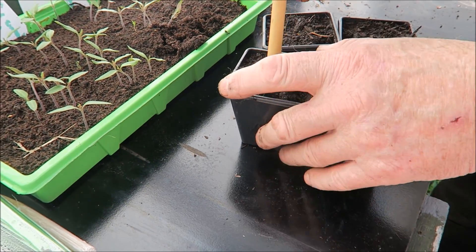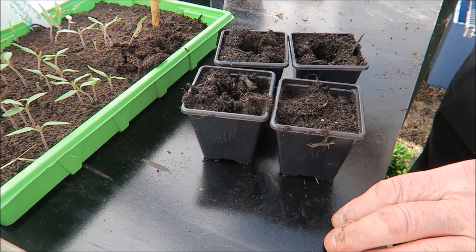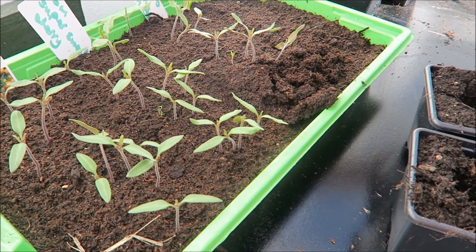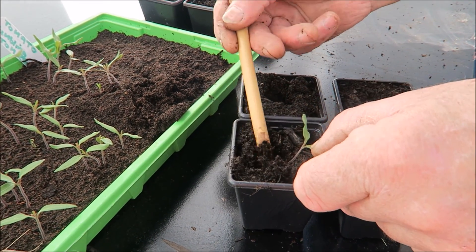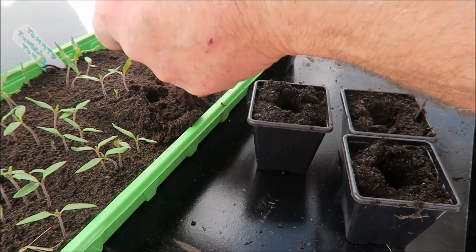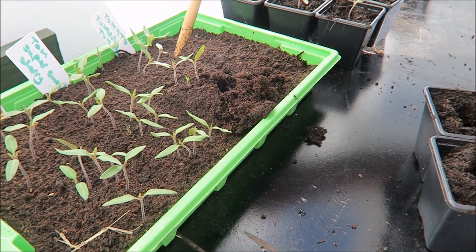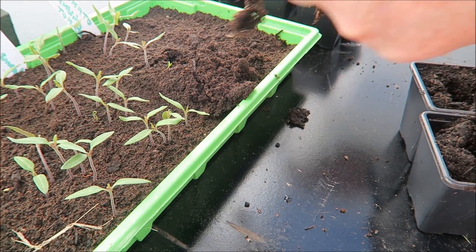This is soil-based compost that I make myself, so I know there's going to be no check. If you can see here that one — reject that one. Anything that doesn't look right, just leave behind. Loosen them up, straight in, side to side, nice and straight. If there's too much compost on just give them a little shake. The idea is if you use it just touching these big leaves — if you happen to pull one off, providing it hasn't damaged the next growth, it's perfectly all right to put them in. Just be gentle with them, they're only babies.